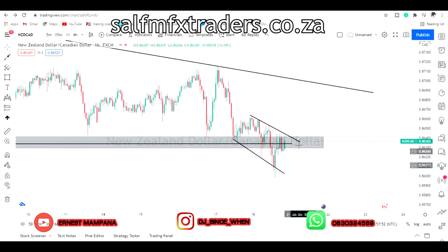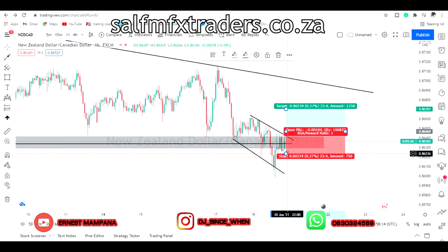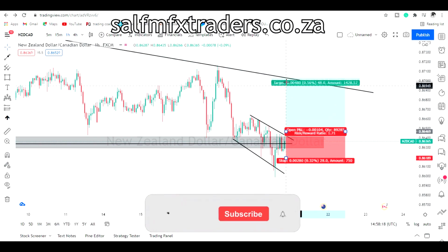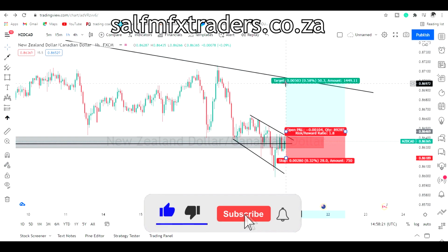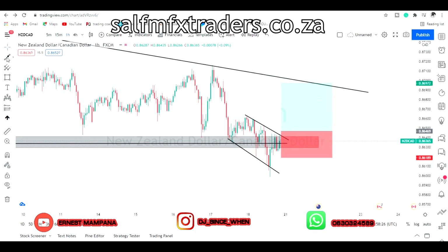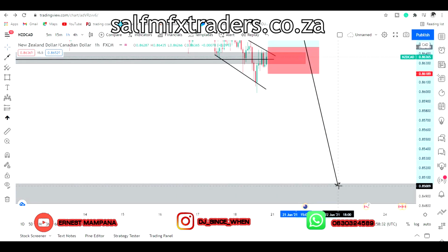As you can see right here, with this channel, based on the reversal strategy, you will know that this type of channel represents some sort of reversal, and currently the price is still right here. I'm just waiting to see what will happen once the market opens, but I believe that the market will still continue going up. I will put my stop loss somewhere right here, and I believe the market will go up until this point right there, and once that is done, then we will continue with the move to the downside, at least up until this point right here.